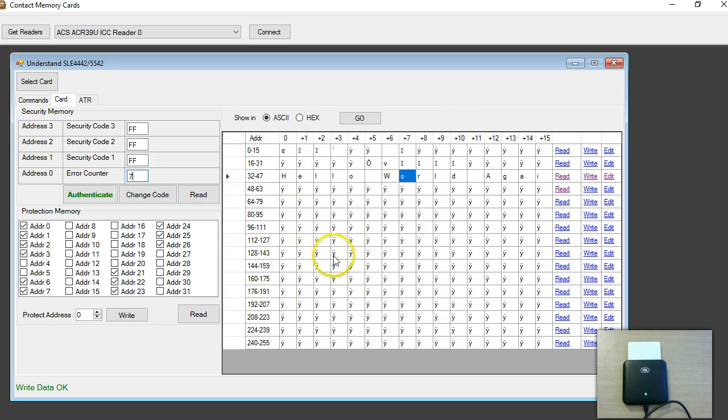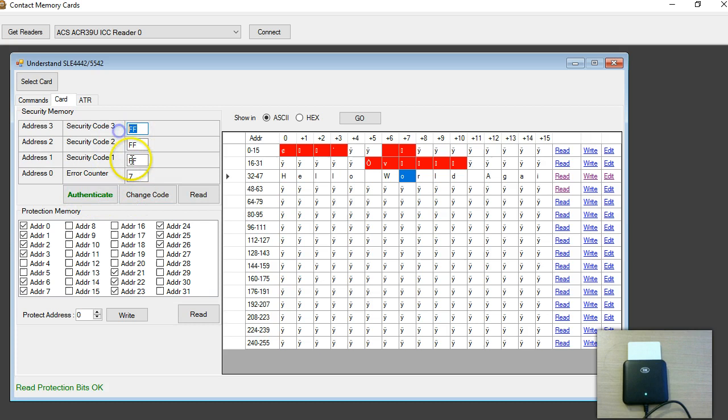So what we have seen now is how to read and how to write, and how to get the protection memory bits, and I'm going to show you how to change the passcode. Remember, before you change the passcode, you must authenticate.